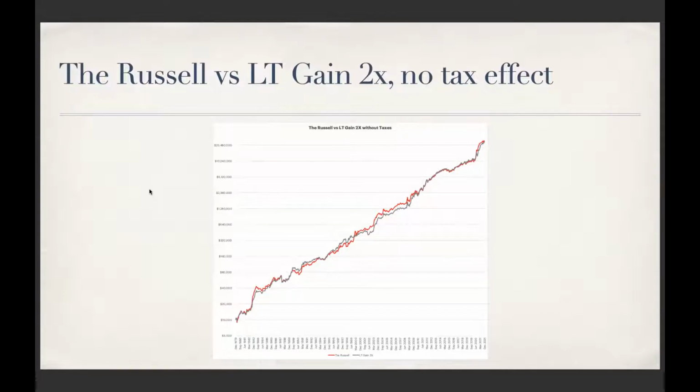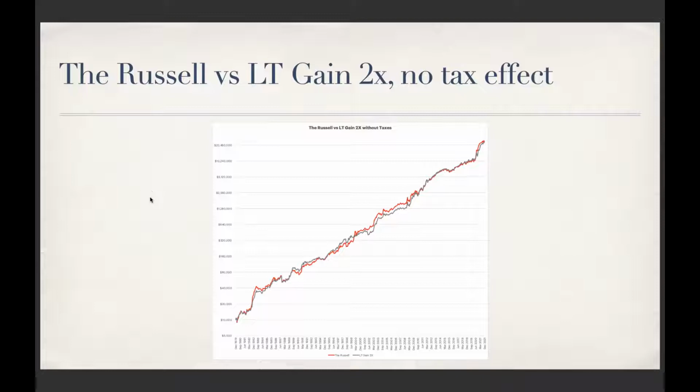So the Russell had three components it was looking at. LT gain is really just using the Russell 1000, and it goes into SSO when it's leveraged because there's no Russell leveraged option. But you can see it's ironic how extremely close they were in performance over time. This is from 1980 forward. Almost, I realize it's a little up and down along the way, but almost identical performance over such a long time period.